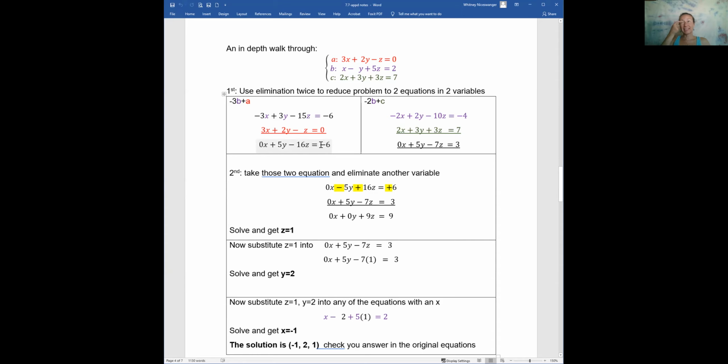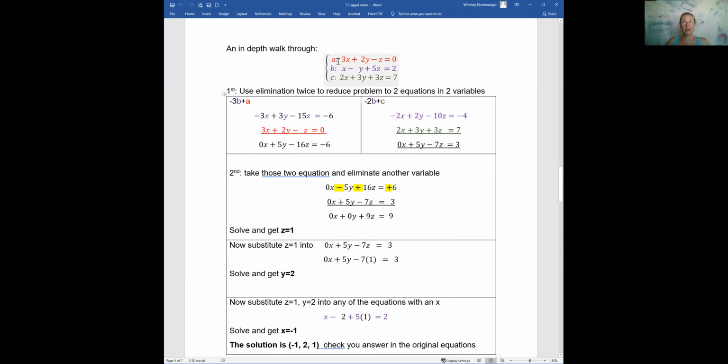Then I'm going to eliminate x again. And here I'm going to use equations B and C. So I multiply equation B by -2 this time, so that our x's will cancel. And see, I've rewritten what equation B times -2 looks like. And every term had to get multiplied by -2. Then we add that to equation C. So now in black, we've got these 2 new equations that don't have x's.